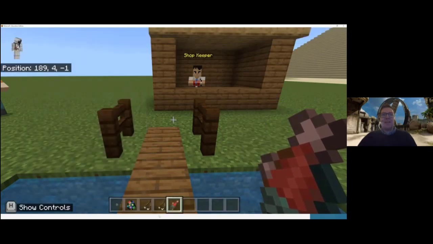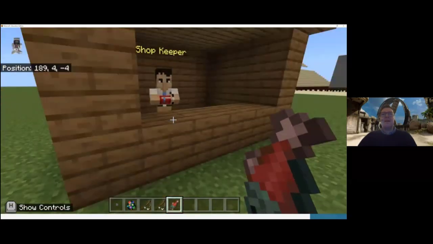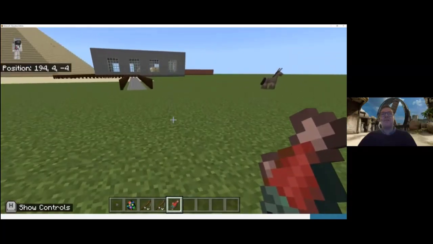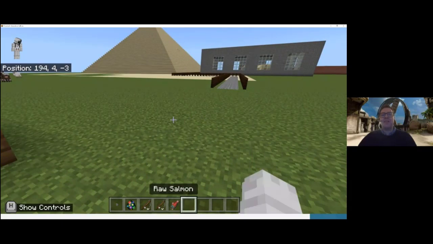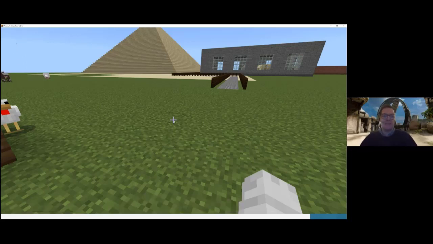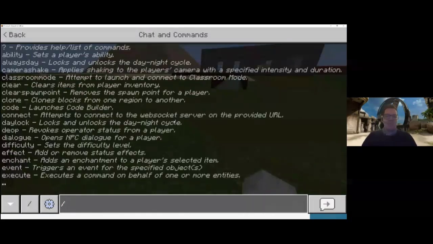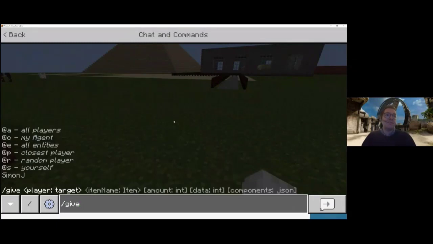Now I mentioned that there is a way to find out what all the objects are called in Minecraft, because either you have to go online and find out what they all are when you want to give an item to a player. Thankfully, in the recent updates to Minecraft, if I press the letter T to bring up the chat, and I press / and type in give, so this is the give command.